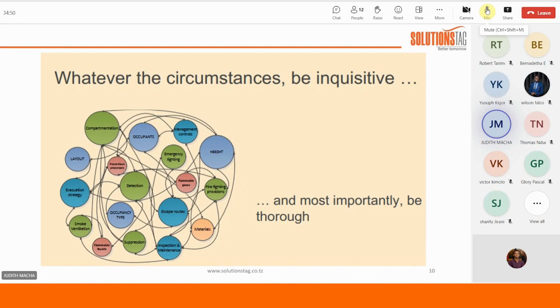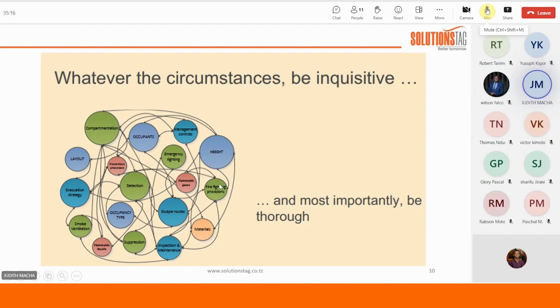So if you find yourself analyzing only one component, then you are not yet there. You need to see each and every component. As you can see in this diagram, you have compartmentation, but it's linked to a number of issues that you need to see. So you cannot just say this is right until you check all the other components, and how they are connected and how they might affect each and every one of them, then you can come up to the solution of what is supposed to be done in that area.